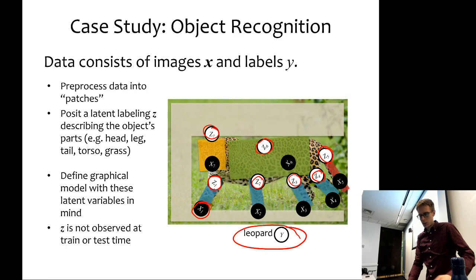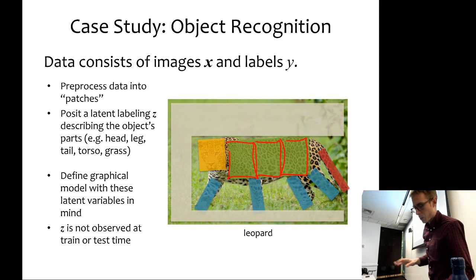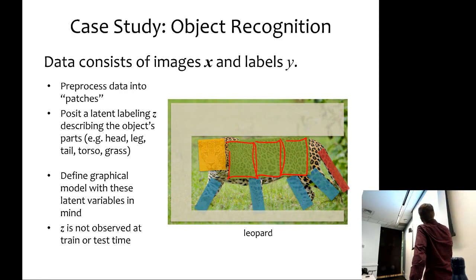So in that case, if we just have some patches, this might actually consist of three patches. So you're running image segmentation first. Oh, sorry, yeah. So patches, it's not exactly image segmentation. Computer vision has long had ways of taking an image and dividing it into little regions where the pixels in that region are all very similar, say in color or brightness or darkness. And so if you do that, you can actually get back a form of segmentation of the image. Patches here is actually a technical term used to mean these collections of pixels. Sometimes they're also called superpixels.